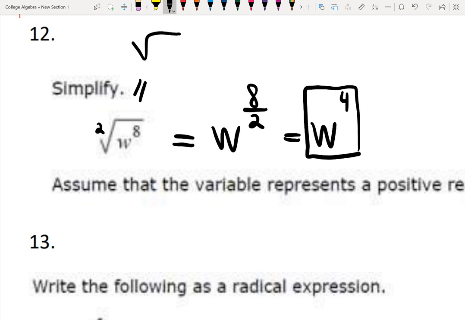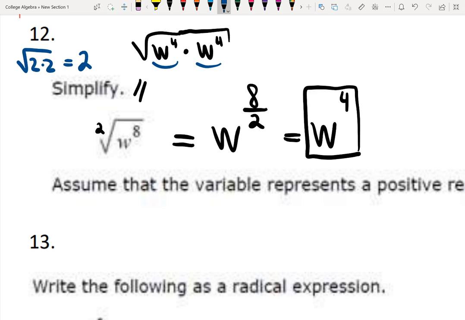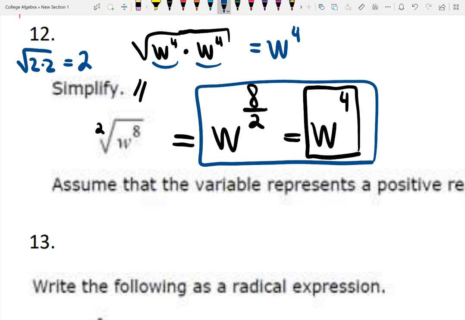You can see it as the square root of w to the 4 times w to the 4. So w to the 4 and w to the 4 are both inside of the square root and they are multiplied. 4 plus 4 is 8. Then, as you can remember, for example, 2 times 2 inside of the square root is 4. The square root of 4 is 2. Or in general, if you have the same factors inside of the square root, then one just goes away and the square root disappears. That's the definition of the square root, I would say. So that's why the answer is w to the 4. This way is kind of faster if you understand it though. But this way over here, using properties, is the more official way to solve it.